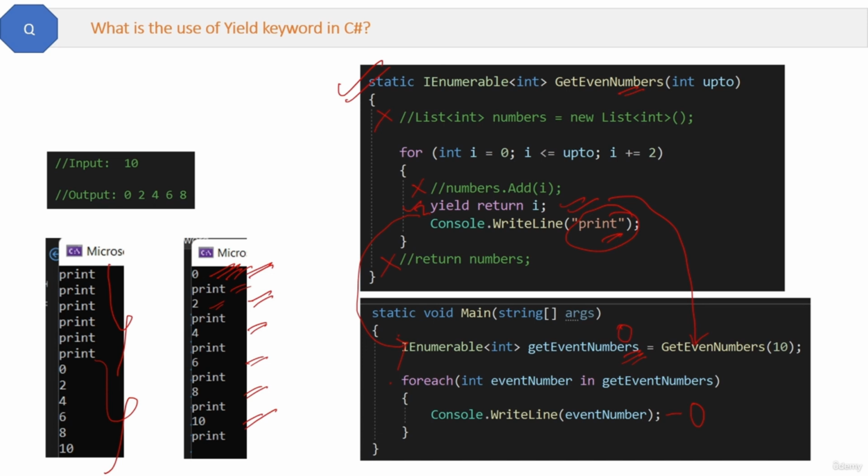Now the simplest and easiest definition to remember for the yield keyword is: the yield keyword will act as an iterator blocker and generate or return values. Okay, see, the yield keyword here in the program will block the for loop and return the values back to the calling method. All right, we have done it. I think now you have understood what the yield keyword is for and how it will make a difference in your programming. So this is it. This is the answer for the yield keyword.